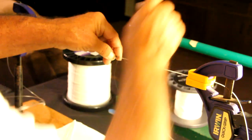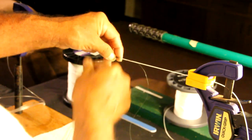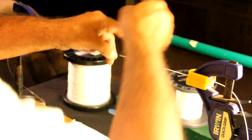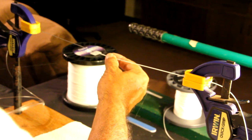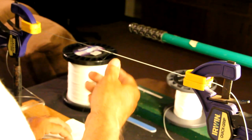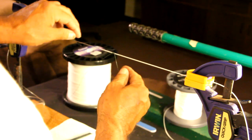When we back roll, it prevents this serve and this knot from having a piece that goes around the outside. This all is one straight piece underneath that knot. So I take this tag end and I'll pull it just a little bit, and when I do, this loop's going to spin around one time.